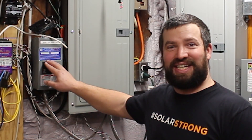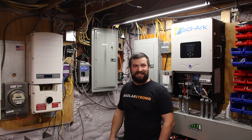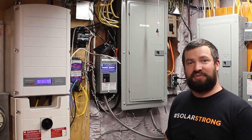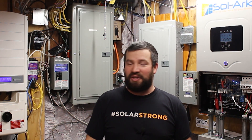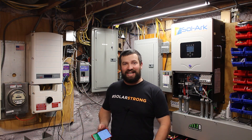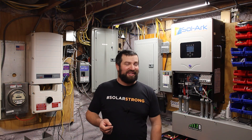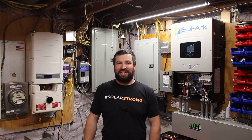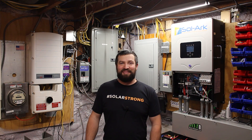If we had a power outage right now, here's what it would look like — that's it. Now we're just running right on the Solark and batteries. The SolarEdge is still producing power — we're getting about 550 watts — and it didn't shut off at all because the Solark switched over to battery power faster than the SolarEdge could notice it. I just felt my phone buzz in my pocket — the app alerting me that there was a grid failure on my inverter. The transfer time is so quick that you don't necessarily know you're running on battery. Blink and you miss it. Having an app that tells you 'hey, you're running on battery' is a pretty cool thing.